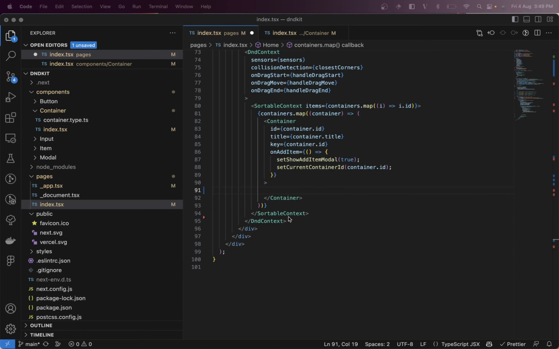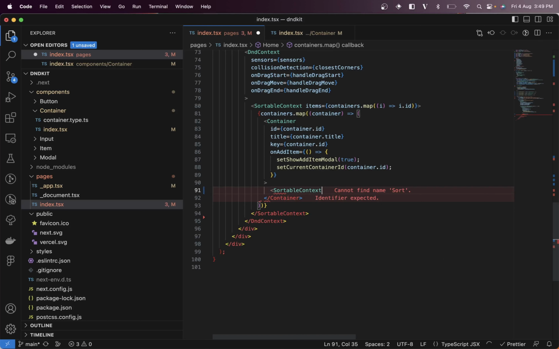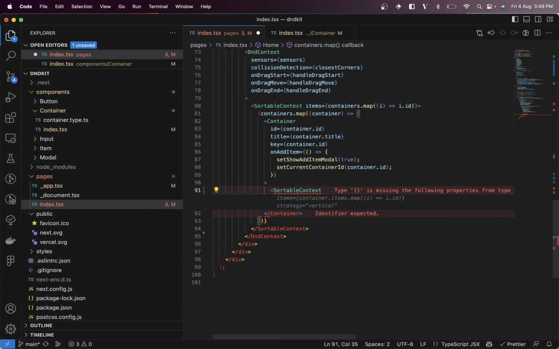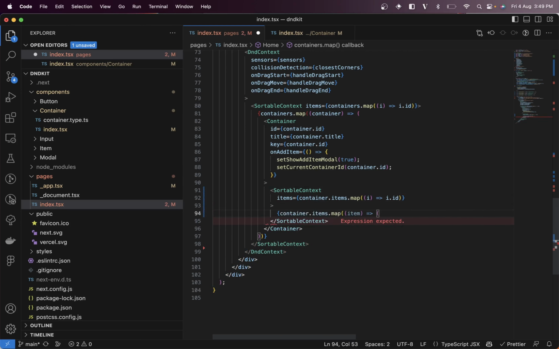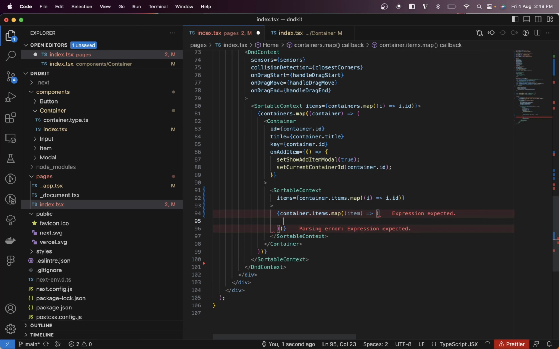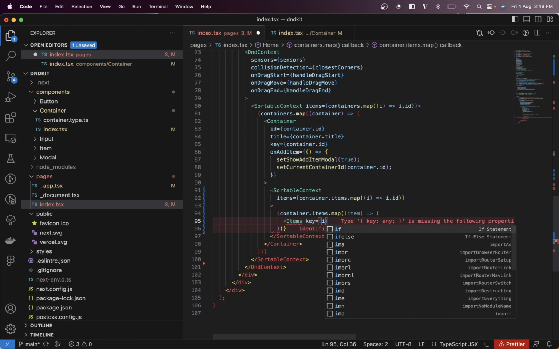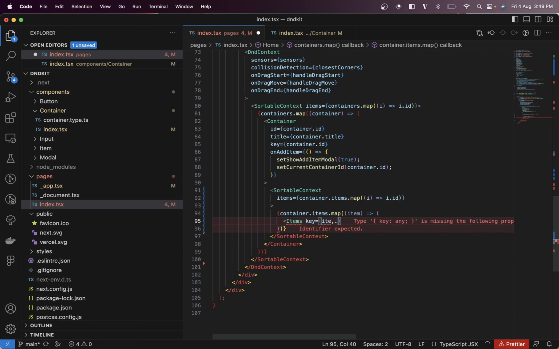Okay, so now what we need is another sortable context for our internal items, and we are going to do this, and it needs children, and we are going to map our container's items in here, and then we are going to import our items and give it a key item.id. And id also we need to give, because it is also a type of sortable which is using use sortable hook.